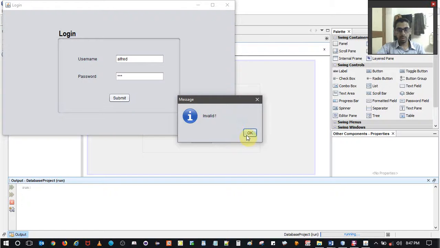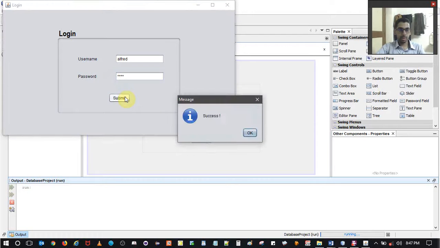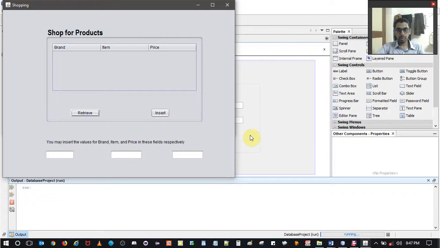Okay, it showed a message invalid. So I have to enter it again. It's the password that I entered. Okay, it's a success now. That means it checked in the database and I'm cleared to go inside. This is the next window that comes up when I click OK on the message dialog box. Here I am going to retrieve the data, and here it is.